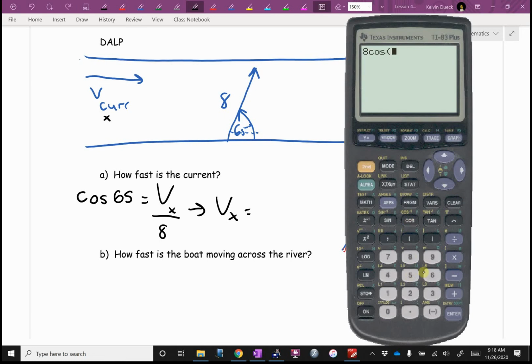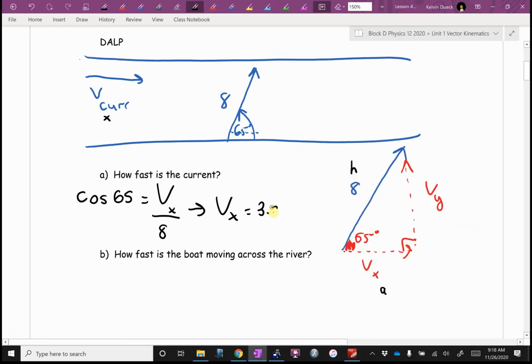I would say, just do it, solve it. So 8 cos 65. Do you all get 3.380? 3.38, 3 sig figs, and there's a 0 right after there. That's probably a pretty good place to round off. If they asked for a direction, what direction would you say? East. I'll write it just in case. They said how fast, and I don't know if they wanted just the speed or the velocity. So I'll cover my bets.